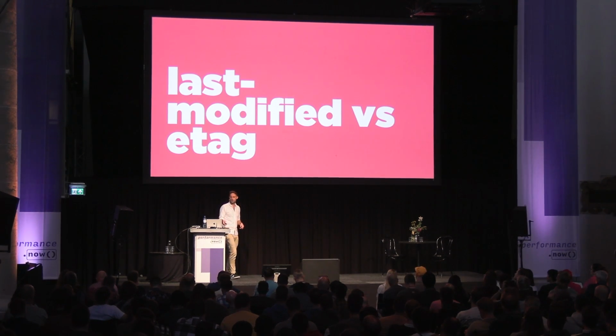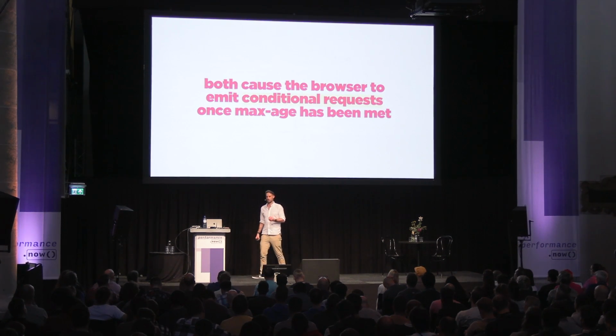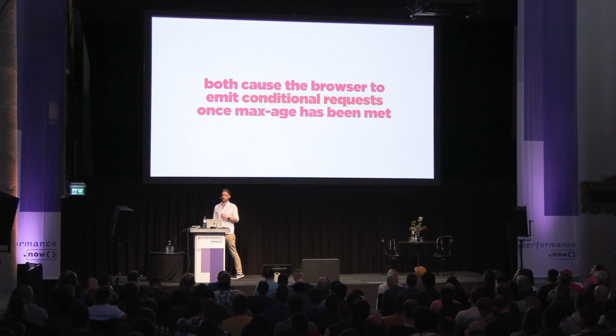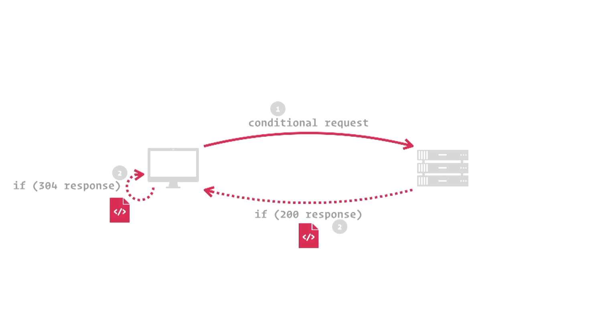Both of these will cause the browser to emit what we call conditional requests. If you have an ETag or a Last-Modified, the browser will emit a conditional request that says, hey, have you changed? So in this scenario, we will get a conditional request to the server. If the file has changed, so If-Modified-Since or If-None-Match, we'll get a 200 response. If not, if it's a 304 response, that file comes back from browser cache. Like I say, technically we don't need to do revalidation. We could just always fetch the full update, even if it hasn't changed. But this just avoids being that wasteful.